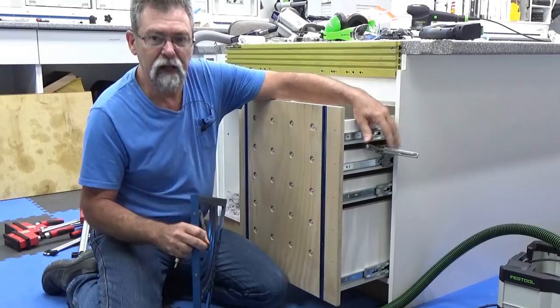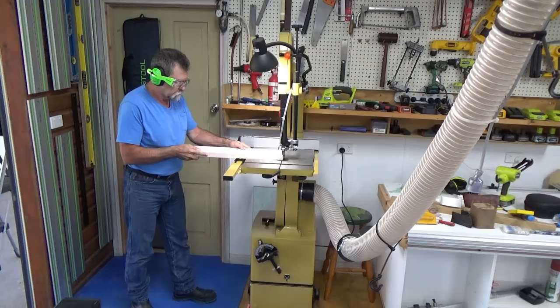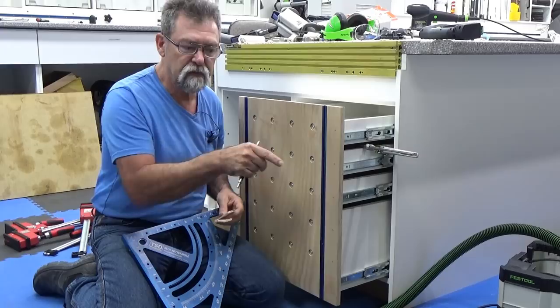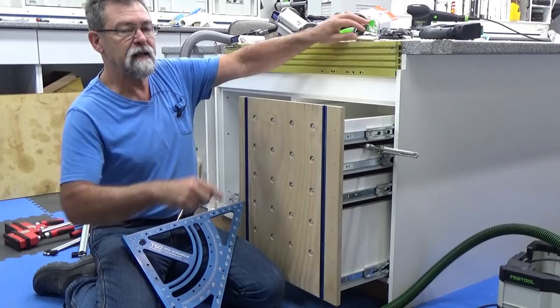I put a clamp on the second drawer down so this whole unit can't push back in whilst I'm cutting. I've also cut some wedges on the bandsaw just then to put into the cut so that any load dropping down won't act as a jam. Even though the TS-55 has got a riving knife behind it, it's also a good idea to support this further out. So that'll all happen as the cut progresses.